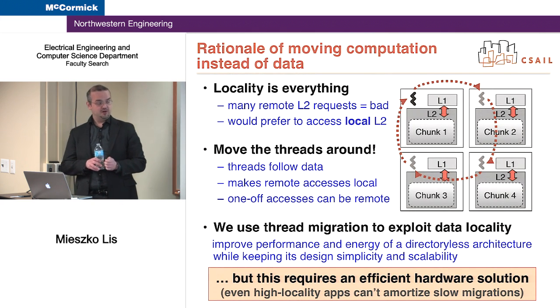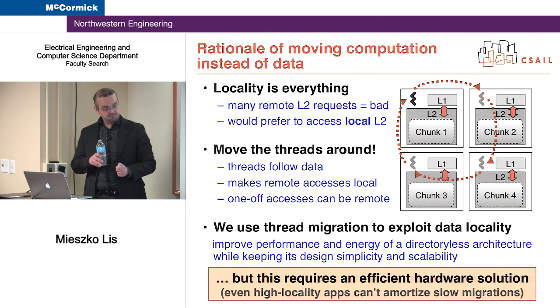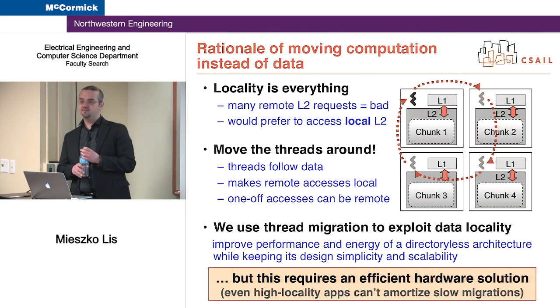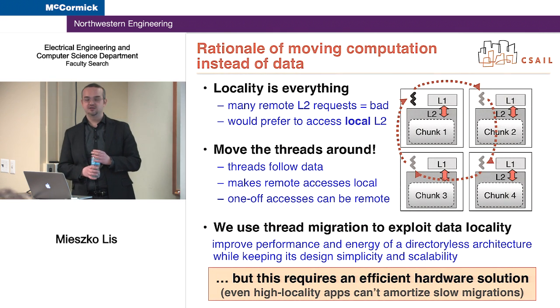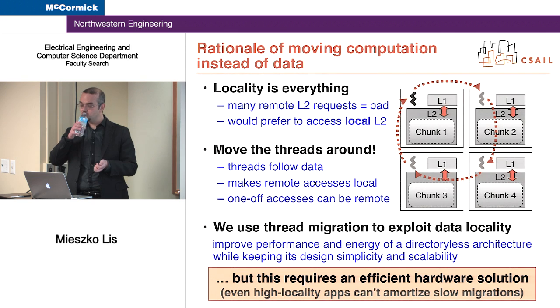So the problem is that it requires an efficient hardware solution, because if you use the kind of thread migration that people do today at operating system level, there's just no way you can amortize the cost of moving the threads around. There's just no way you're going to have enough data locality in a program.